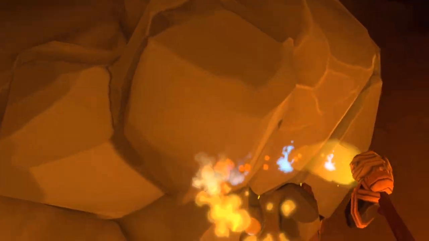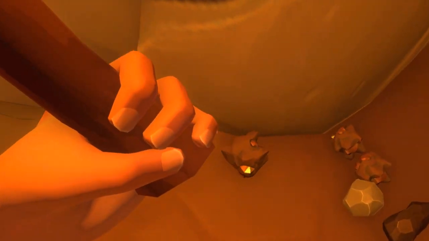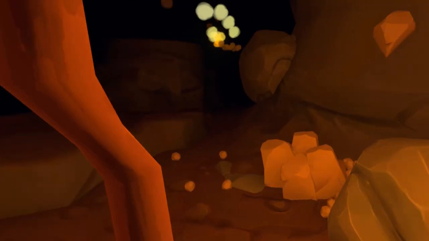Oh, there's some copper. Boom. Once it pops, this is what copper looks like. Collect that. It should give you 4 ores. Yes, here we go. A lot of copper here. A lot of copper. A lot of copper. Yes, yes, yes.